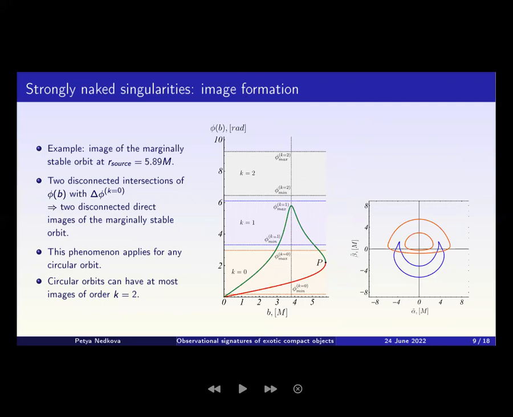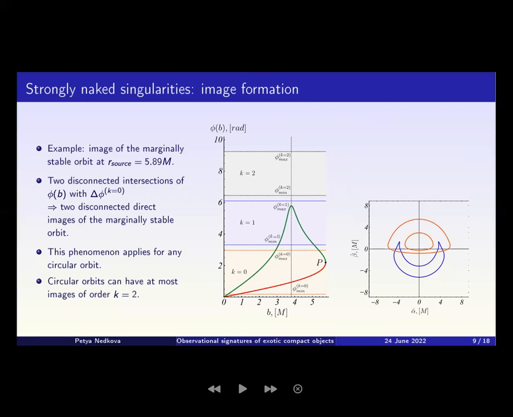This effect is for one particular orbit, but it is valid for any other orbit from the disk. So each orbit will have such a double image. One of the images will build this traditional cat-like image of the disk. The other one will give another image, which will be very compact. They will pack into some small region in the center. So the whole disk will have a second image in the center of the first image, which will give those bright rings in the middle.